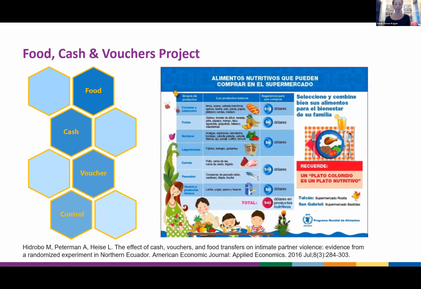The new program consisted of 6 monthly transfers of cash, vouchers, or food, and were conditional on attendance of monthly nutrition trainings. In addition to improving the food consumption of poor households, a goal of the program was to improve the role of women in household decision-making, particularly related to food and nutrition. The value of the monthly transfer was standardized across all treatment arms and was equivalent to $40 per month per household. And that was approximately 11% of the household's pre-transfer monthly consumption.